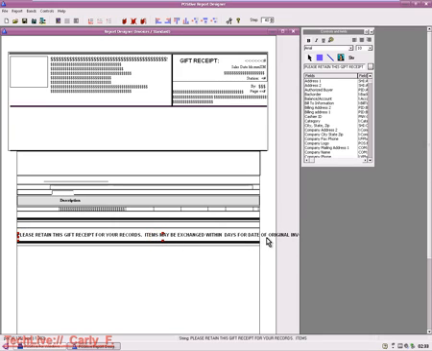So what we can do is we're going to go ahead and make it bold, change the font size to kind of smallish there, I know. Center it.